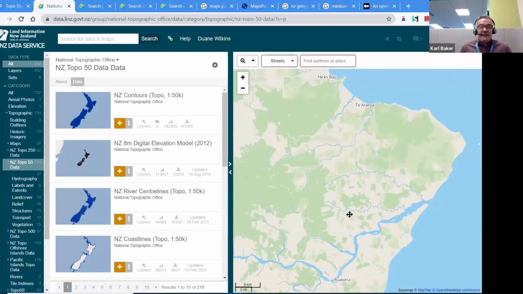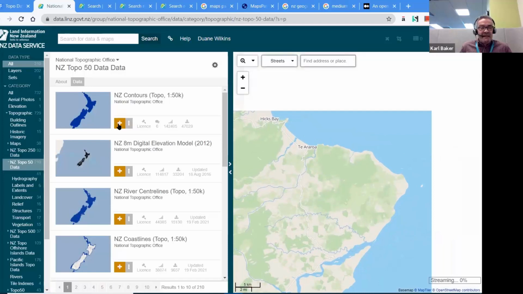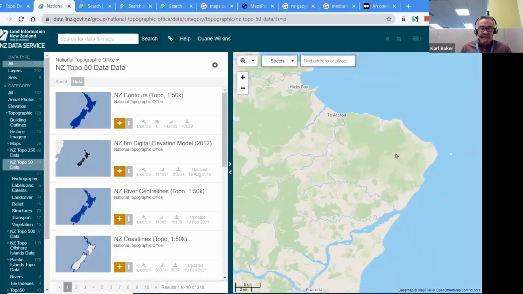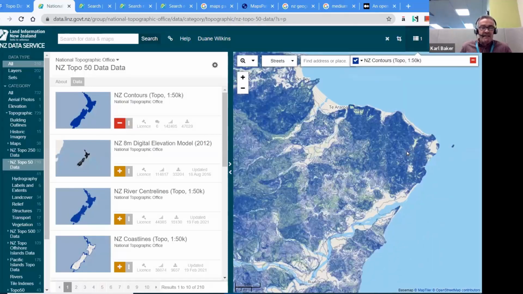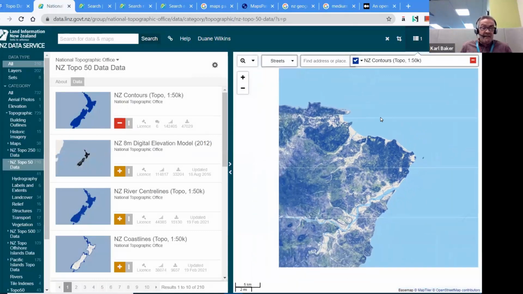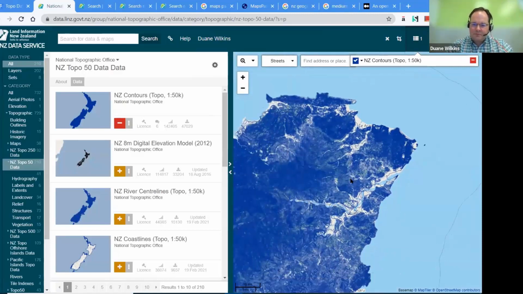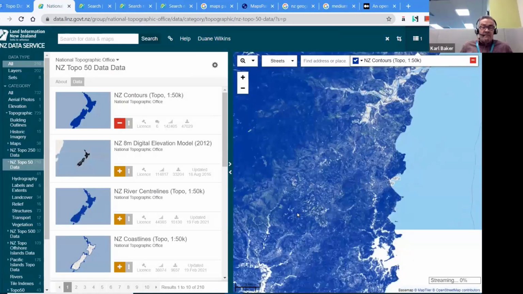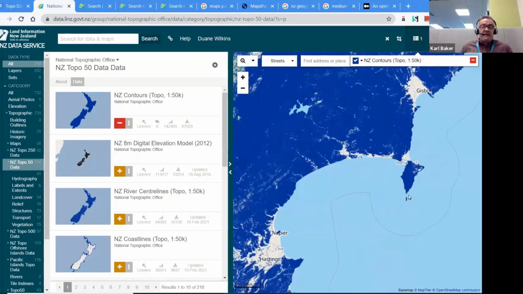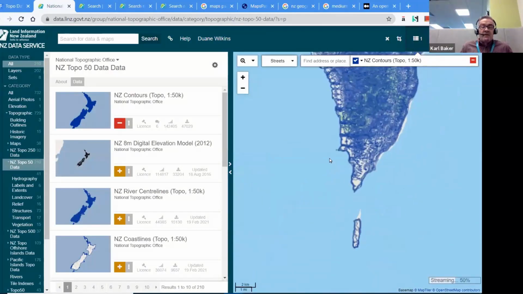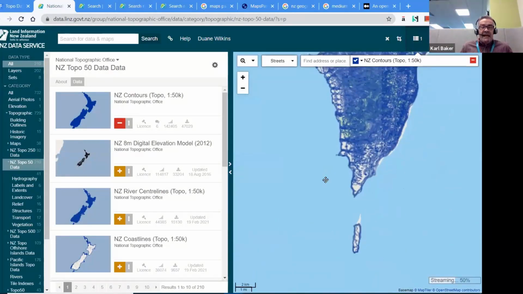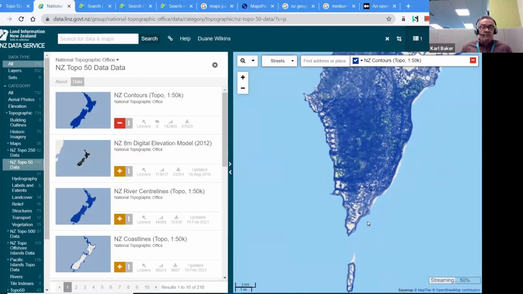Yeah, and we can't really work out why so many people have downloaded them, and maybe they've created the 8-meter DEM themselves. It's a massive data set. You can't download it all at once. It's an interesting figure to see there. And again, it might be this historical thing where, because we haven't had this LiDAR and the data, these contours tell us a lot about the elevation and access, and where our rivers are going to flow, and this type of information as well.